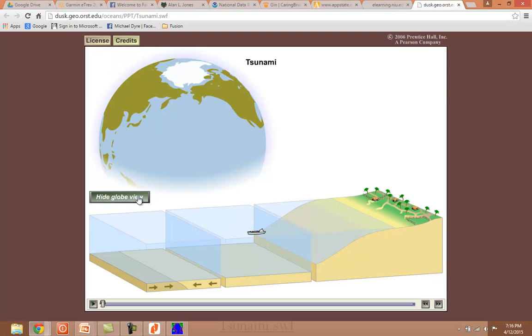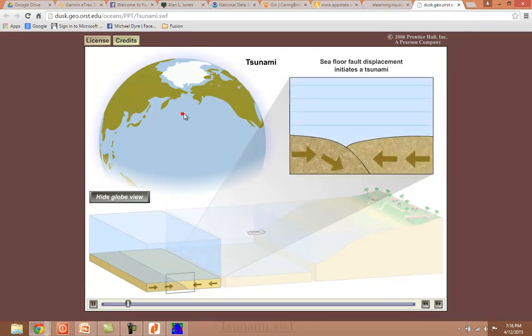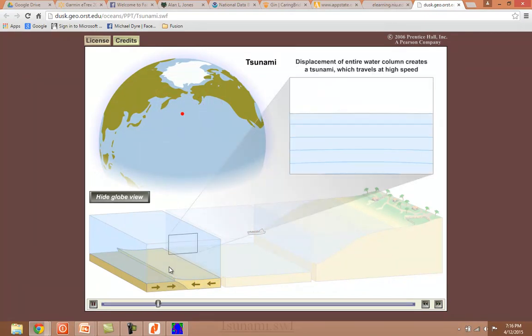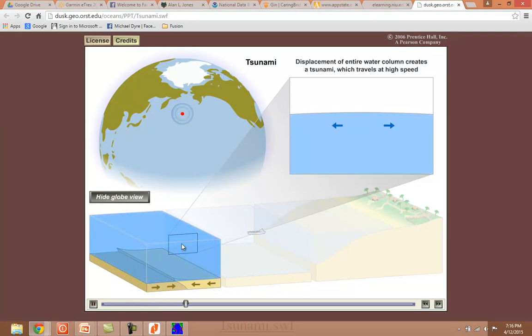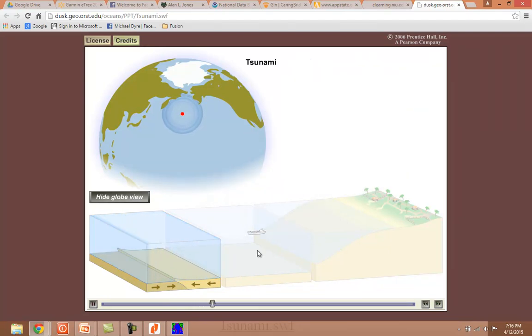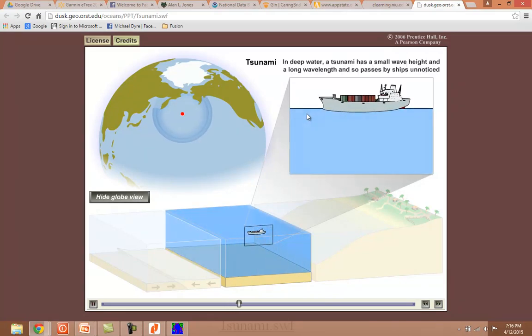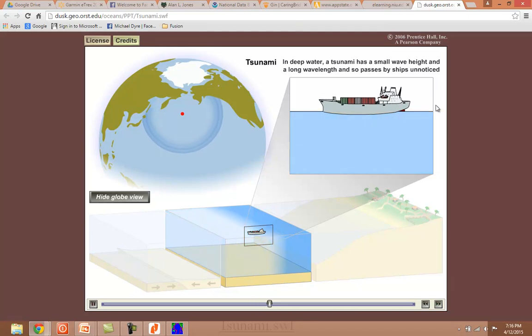Okay, we're going to hide the globe view because the tsunami is going to be, actually, we'll leave it on there. Okay, so we're talking about open water. There's the displacement of ocean floor. The movement of the land got moved into the water, sloshed the water back and forth, and you can see it moved out. It's going to move into this location where we're going to have an ocean ship, and you can watch the wave actually, it looks like it's already passed, and it's gone.